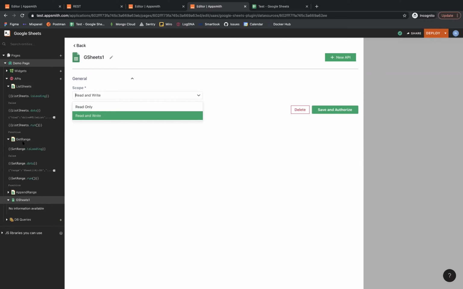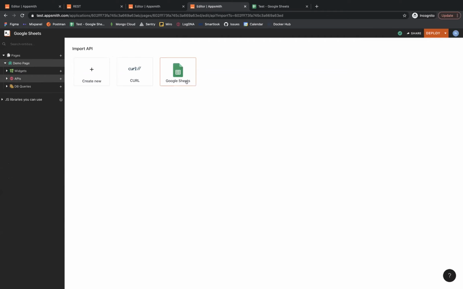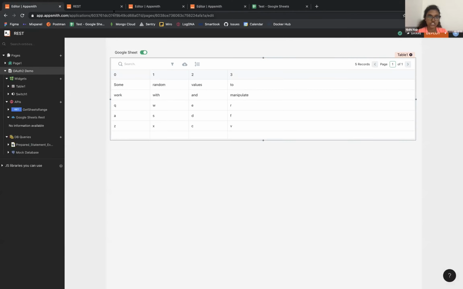So G-Sheets is a type of API integration. Okay, it's an API. And what about the widget? The widget that we were showing was the switch widget that we added in this release. The G-Sheets integration I'm showing right now is actually not part of the current production. It's going to be coming out in a couple of weeks, while the switch widget that I just showed came out yesterday in production.